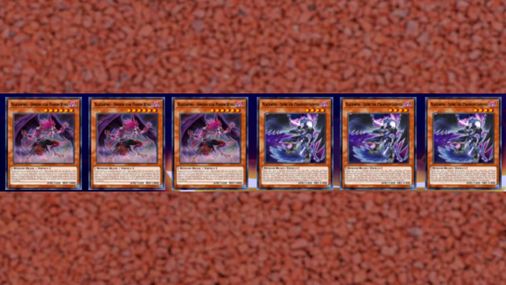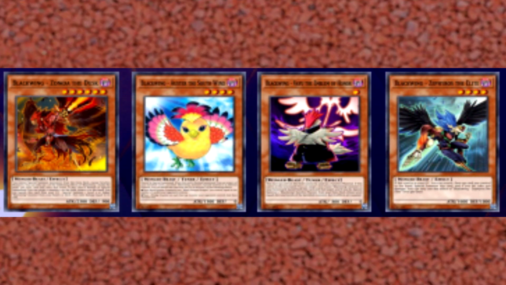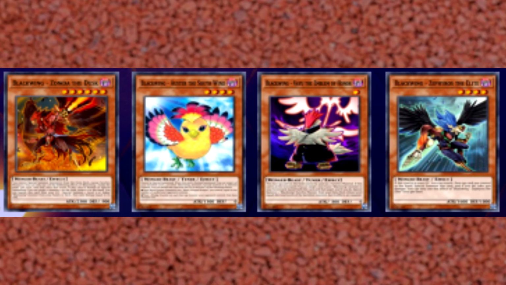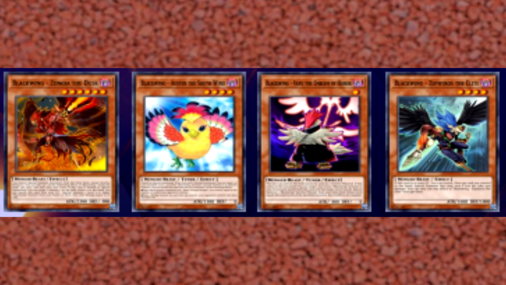We do unfortunately have to play cards we don't want to draw, and for those cards, we have one each of Zonda, Auster, Vayu, and Zephyros. Each serves a different purpose, but generally these are our targets for the Foolish Burial effects we can access throughout our combo lines. Zonda raises the ceiling of our end boards and is a crucial beast of the Sudri combo line.